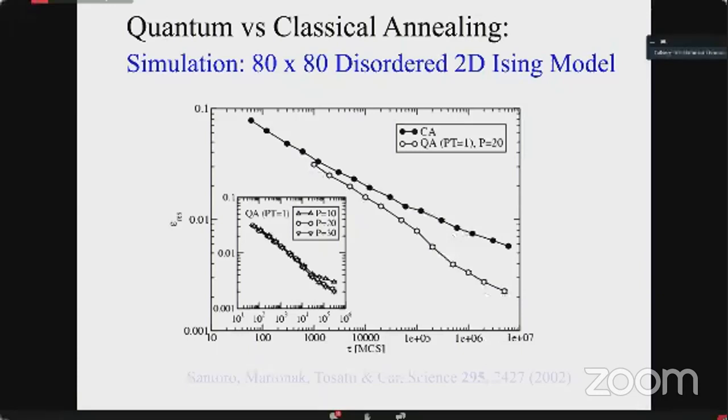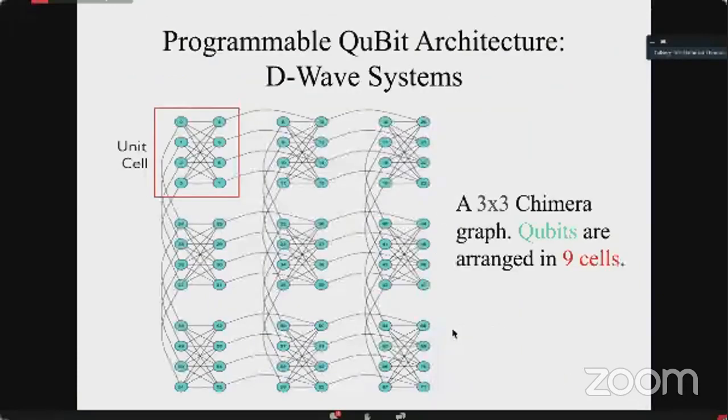And of course, more recently, experimentally, there have been much more elegant, programmable opportunities for doing quantum annealing. The D-Wave system, probably the most famous out there. I know all of you have seen these kinds of graphs where you have the qubits that are tightly connected within a unit cell with certain sorts of connections to other unit cells. Of course, this is one of the older designs. The new designs have many more connections. But the point I wanted to make is that you can program in the problem.